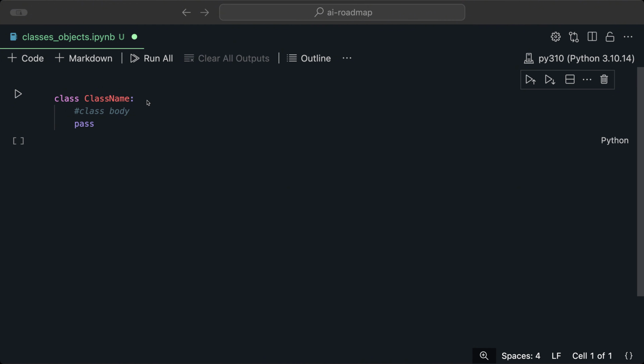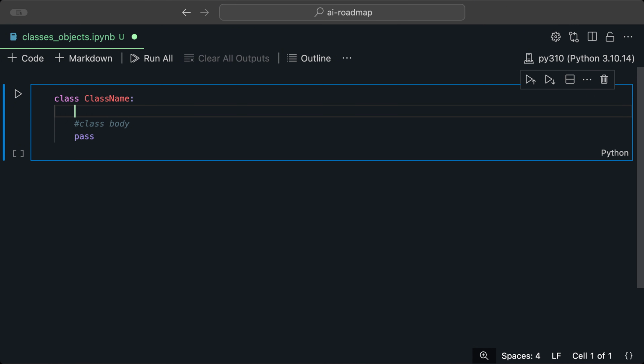So with our class called ClassName, we would define an init method, which is basically 2 underscores, then the word init, and then another 2 underscores, and then parentheses with the parameter self. And if we want any additional parameters, then we could add them here as well.